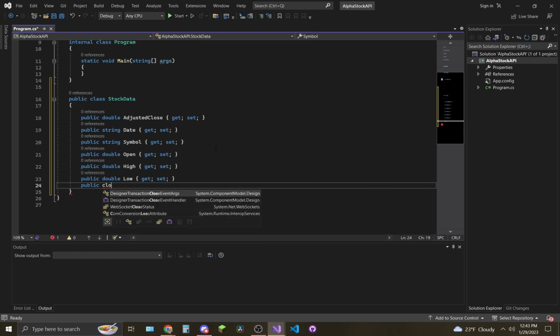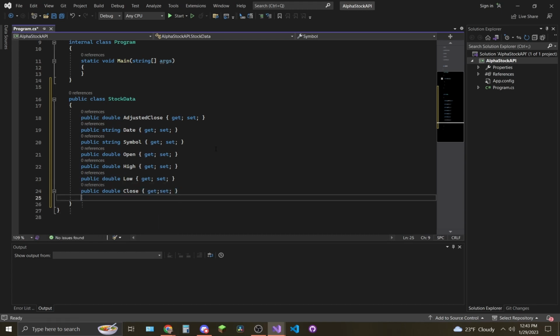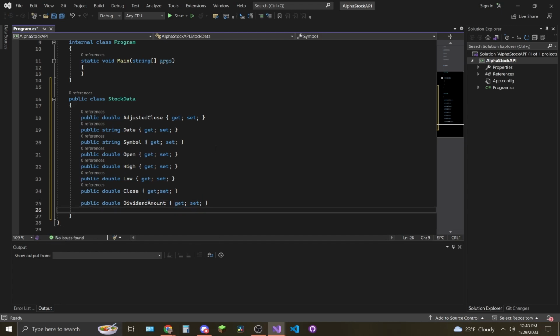Public close, or it's a double, close. And then I think all that's left are these last two, the dividend amount and the volume amount. Volume will be an integer.